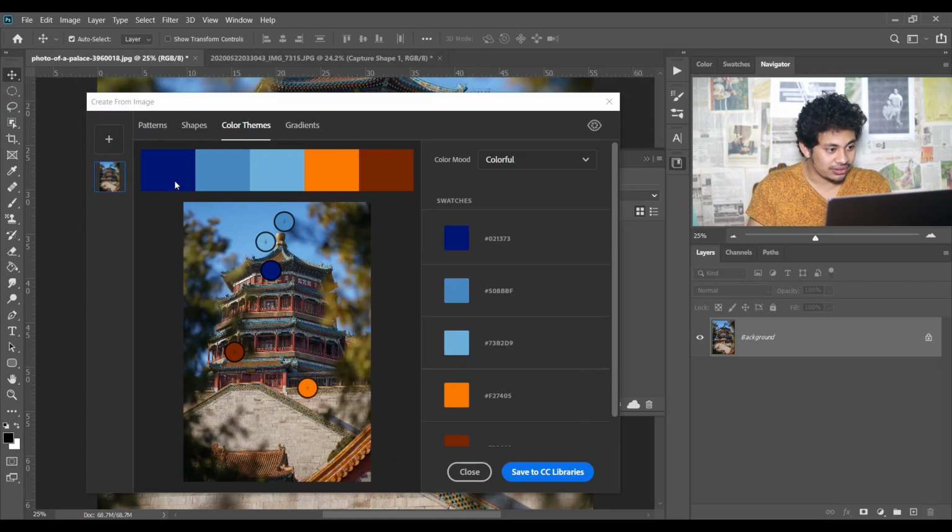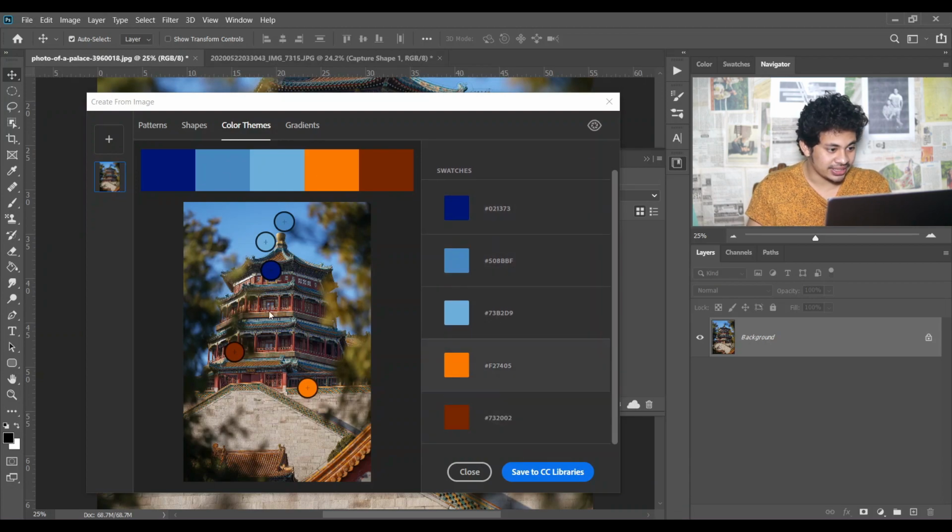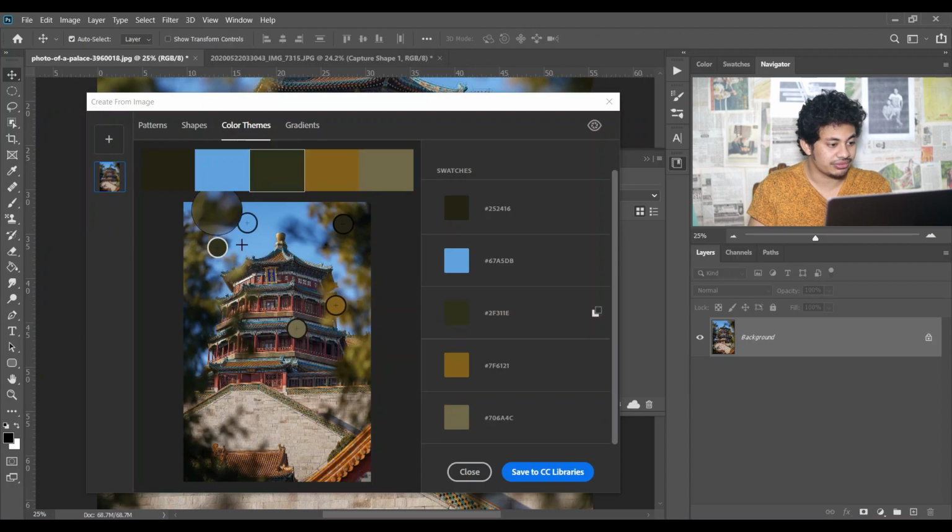Look at this. It's already created color swatches. You can drag this and select any color from your image. It will give the exact color. Look at this. And you can create swatches from here, and you can select color from here too. It's really great.